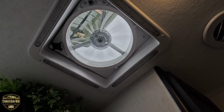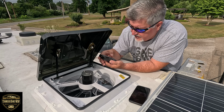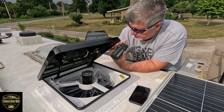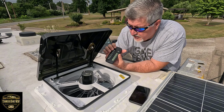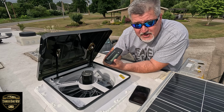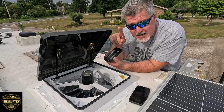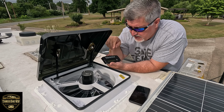Fan's running at 40% speed. That's running at, looks like 40. So here's 100% speed. There we go. Hit the right button, it works every time. There's 100% speed, and I'm here to tell you that is moving a ton of air. Now if there's a lot of stuff going on downstairs, having this fan that moves a lot of air, that's not a bad thing.